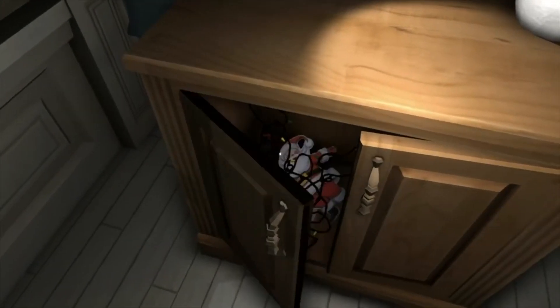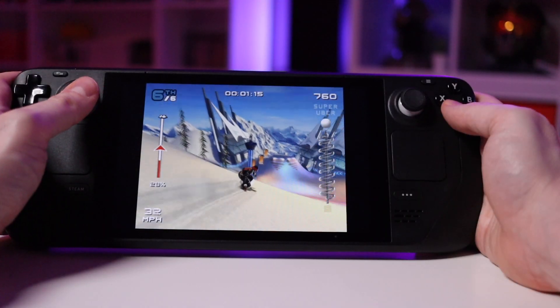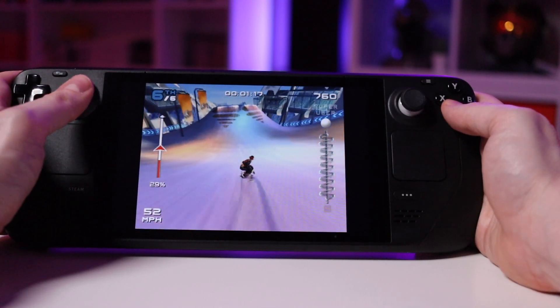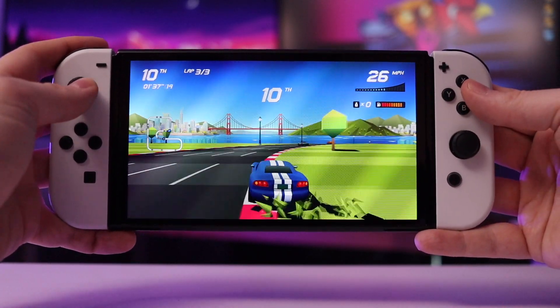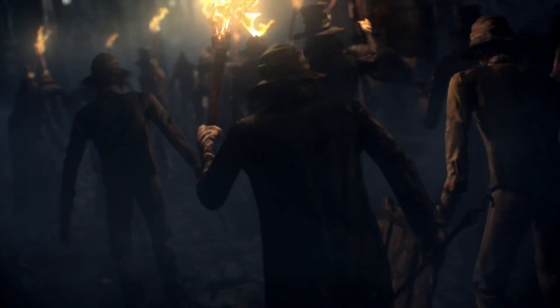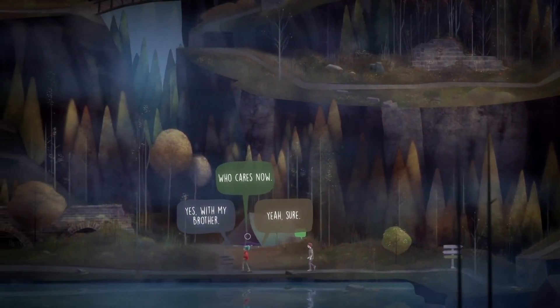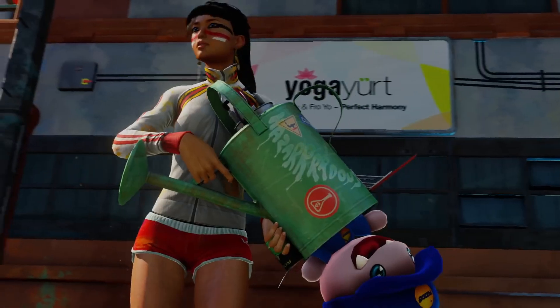Next up is admittedly a totally goofy reason to buy a game, and I've caught flack from so many friends who think it's completely irrational, but one of the things that determines whether I buy a game is what season we're in. Certain games just feel better depending on the time of year. If it's cold and awful in the dead of winter outside, I want to play games like Metal Gear Solid, Lost Planet, Valhalla, or SSX. If it's sunny and nice outside like in the spring or summer, I want to play games like Mario Kart, Viva Pinata, or Splatoon 2. Fall and Halloween make for a great backdrop for horror games. So depending on the season or the weather — if it's a rainy day — I might be more prone to pick up Oxenfree over something like Sonic Mania or Sunset Overdrive.